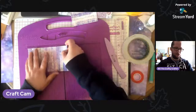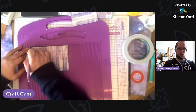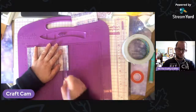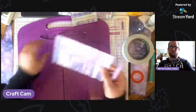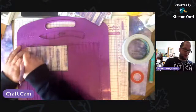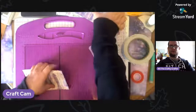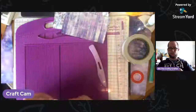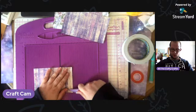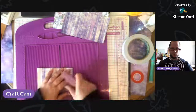This is the 4 inch by 7 inch. All you need to do for this along the long edge is score half an inch at both ends. So half an inch at both ends. Okay. And what you're going to do is fold it in half. I'm going to just burnish mine once.